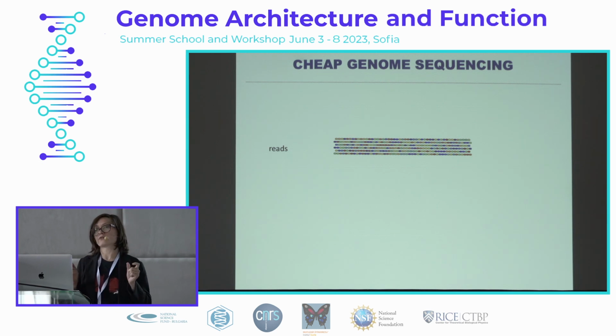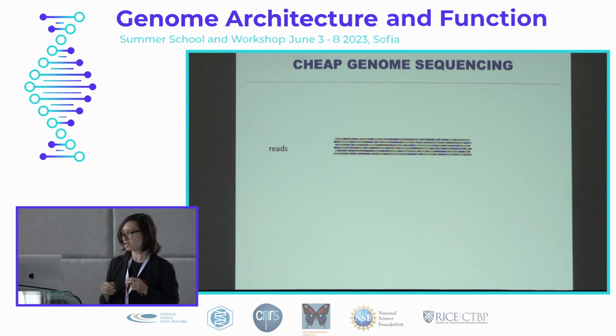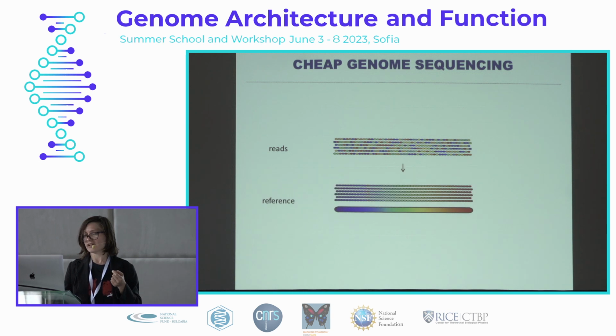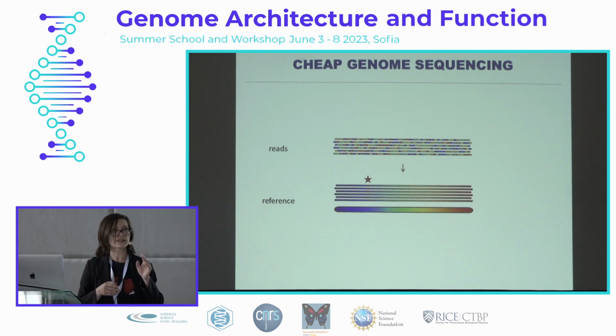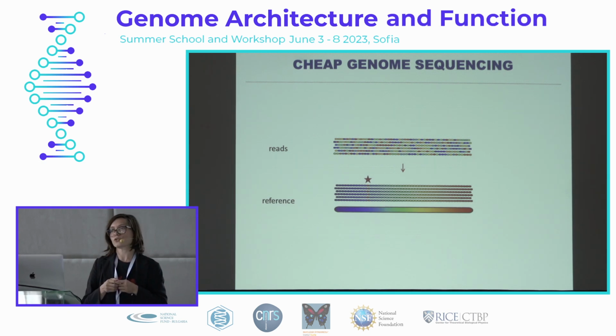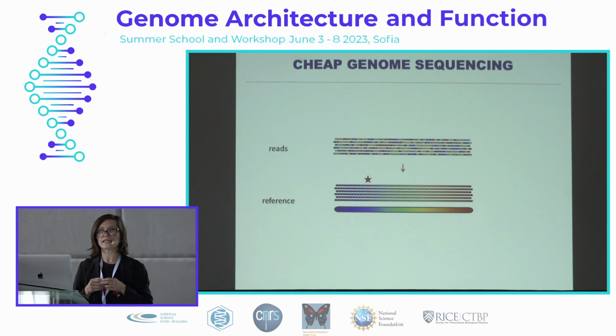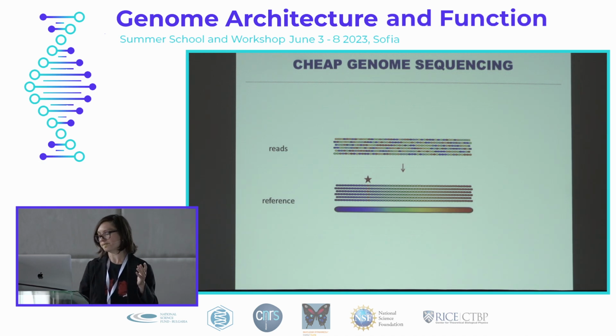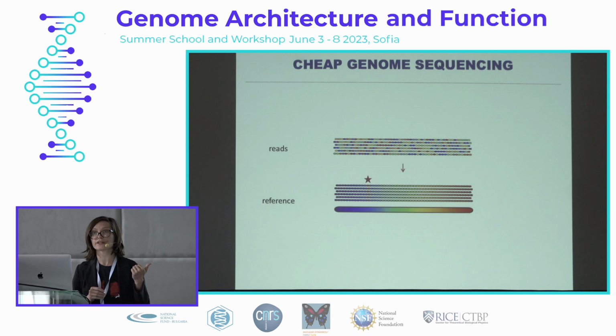What they mean is that for that number, you can have the collection of short bits of the genome. If you extract the genome from the cell, you chop it up into short pieces, you read it off, you get this cloud of different reads. But in order for you to make any sense of them, you still need to align them to that 4 billion reference, right? And as you align, you notice something interesting for the particular, let's say, individual in the clinic. So what you get for that relatively little amount of money is a collection of these bits that are different in this particular individual, but again, with respect to that $4 billion reference.